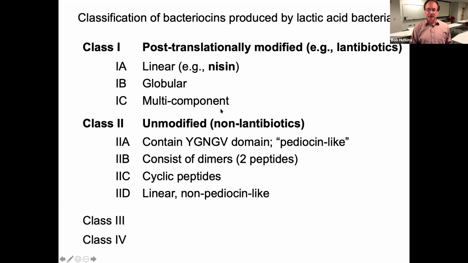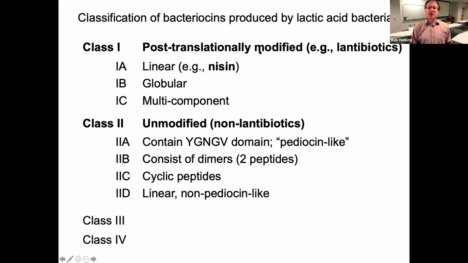So the primary sequence of the amino acids is the bacteriocin, okay? Unmodified, and some are called post-translationally modified. What post-translationally modified means is, remember, DNA goes to make a messenger RNA. That messenger RNA goes to the ribosome and makes a protein sequence, a peptide sequence, okay? If it's unmodified, the sequence that comes off that ribosome is the protein.